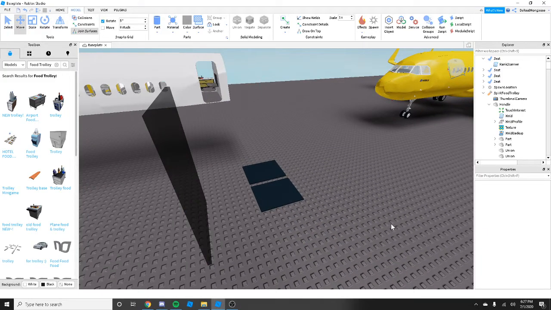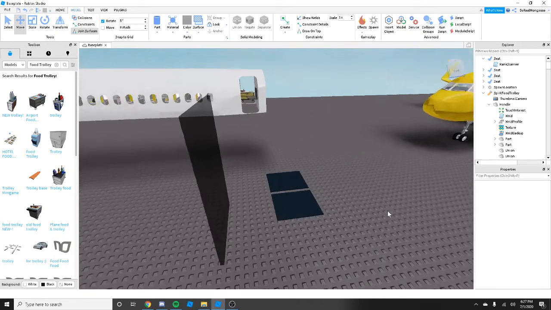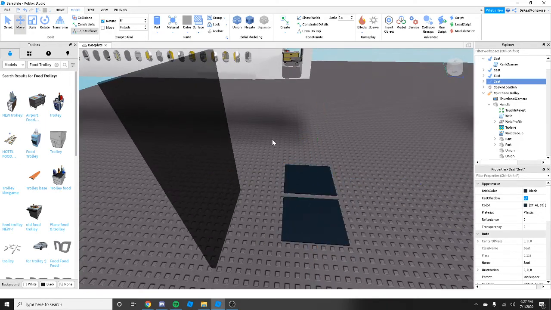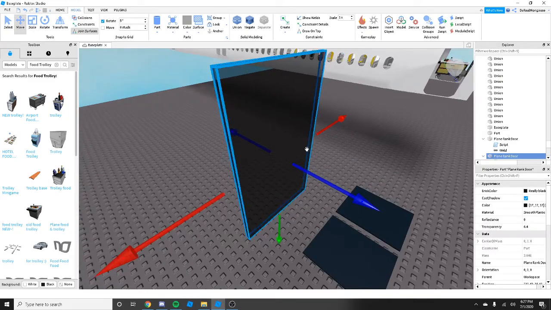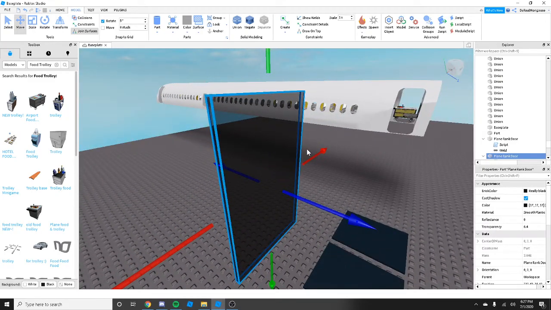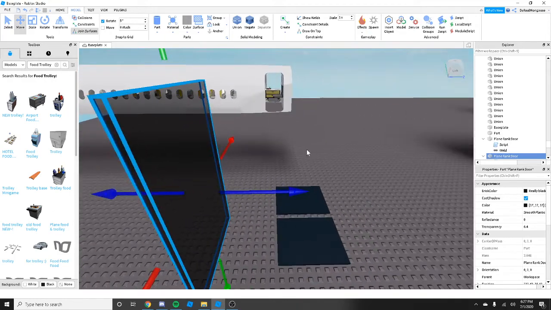Today I'll be doing three simple things. I will be making some seats for you guys that you can only sit in with a group ID. I will also be making a plane rank door. Well, it's not going to be for a plane. It can be basically for anything, alright? Pretty simple day today. So, yeah, I hope you guys enjoy.